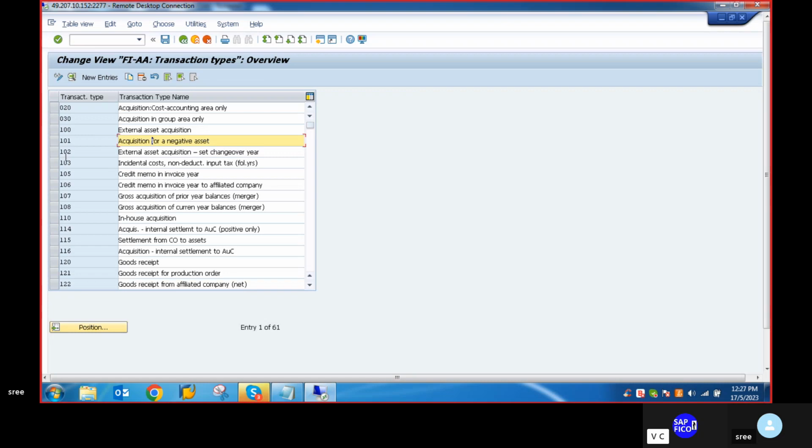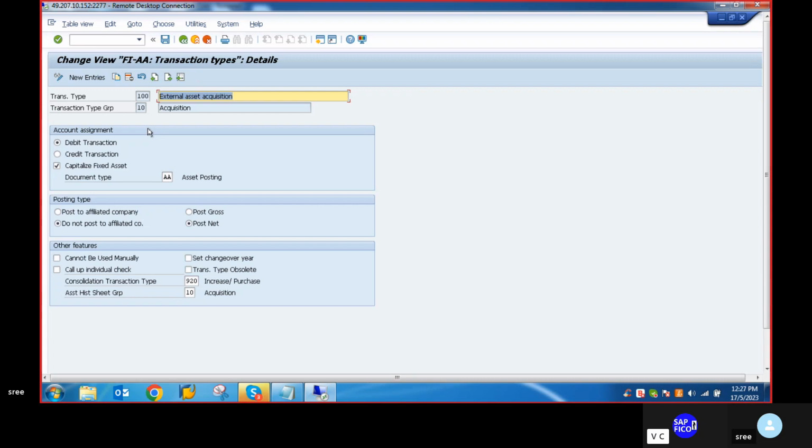Or else, if you want to have clear cut information, you can just double click on this 100, ma'am. That is external acquisition, and the next one is 101. See, all of you, it is a debit transaction and capitalizes the fixed assets. The document type is asset posting.